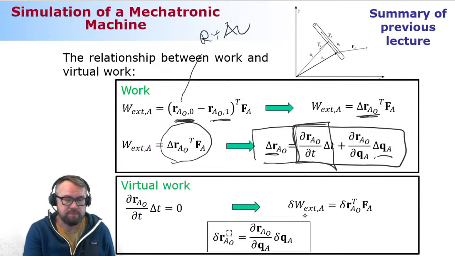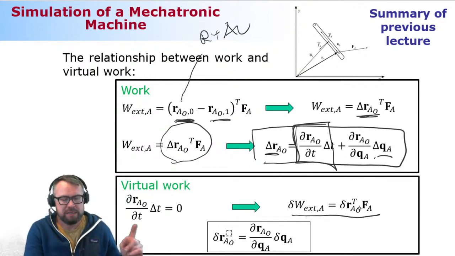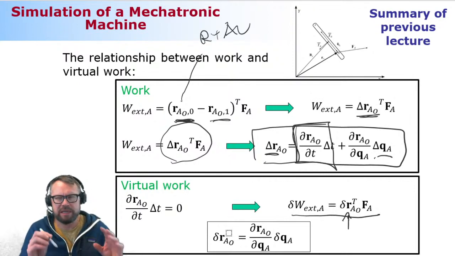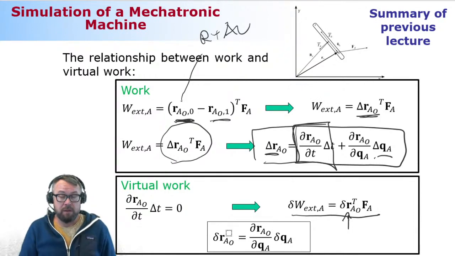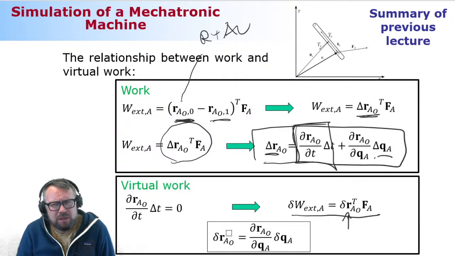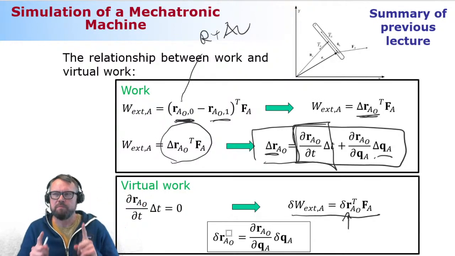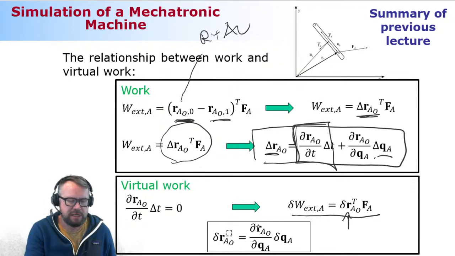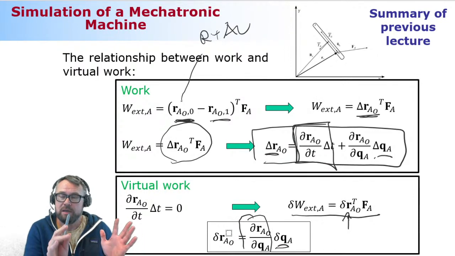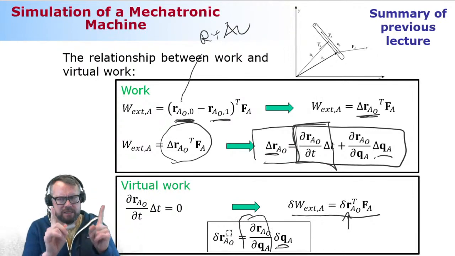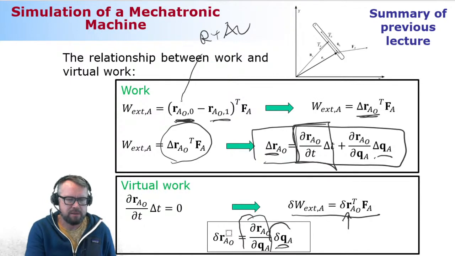So virtual work is like real work, except this time the displacement, this delta R, is something that is considered to be very small. Don't think about it like that, because as soon as you start to think about how small and what direction, you will be confused. Don't think about that, but think about delta R mathematically as expressed in such a way as partial R partial Q multiplied by delta Q. That makes some sense, even though this is mathematics, because it relates generalized coordinates and global coordinates.